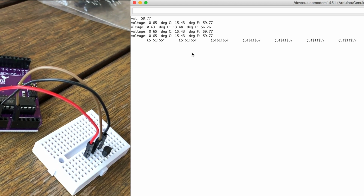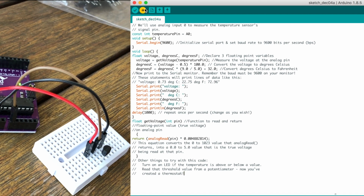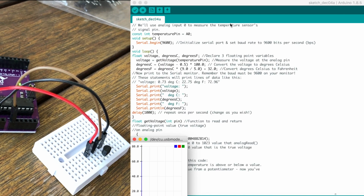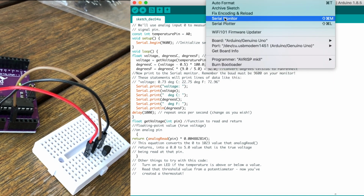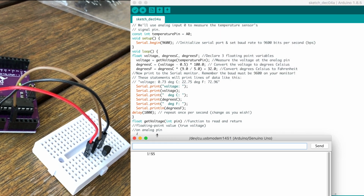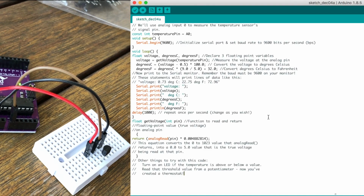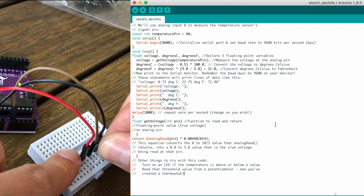Looks like something's off. Let me maybe reset this. I'll just upload the code again and go into the serial plotter, or the plotter. It's meant to be the monitor. Serial monitor. Oh, we don't have it working at the moment. It worked at the start, didn't it? Let me have a look. Let's take this out, put it back in.